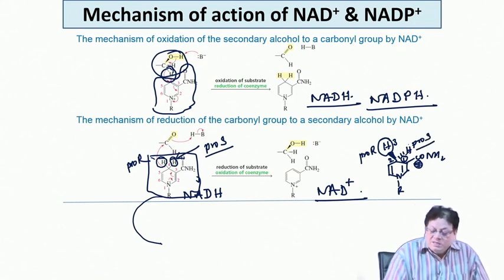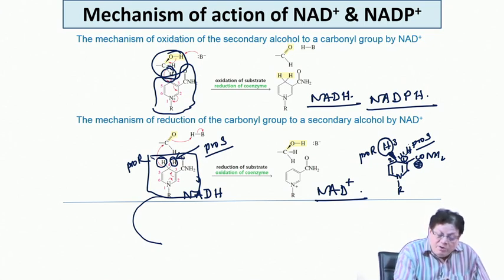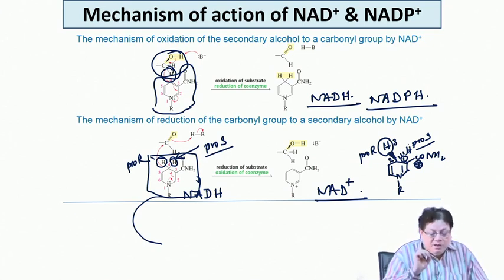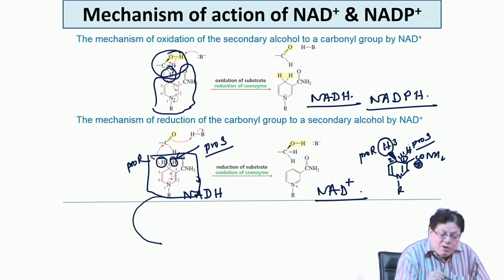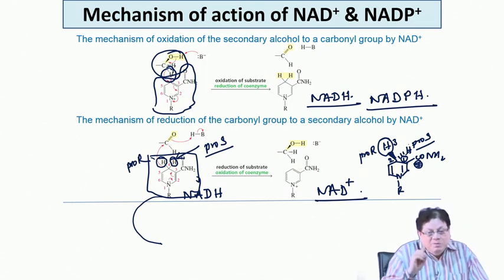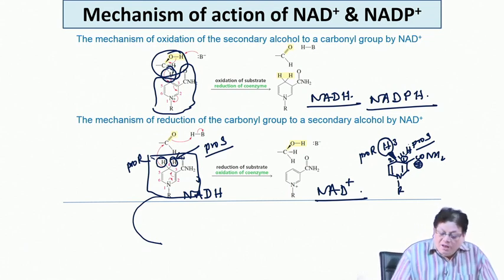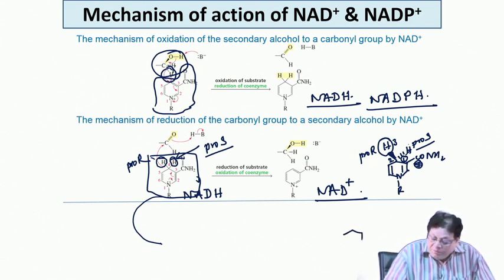So, in all these reactions, it could be the pro R hydrogen going to attack the carbonyl carbon, or here also there will be pro R pro S hydrogen. So, one of these hydrogens only will be transferred.